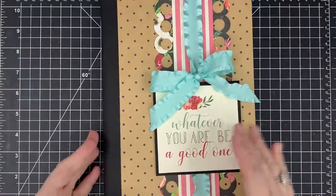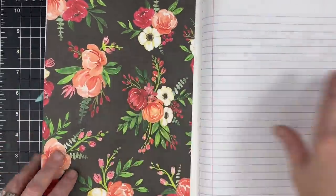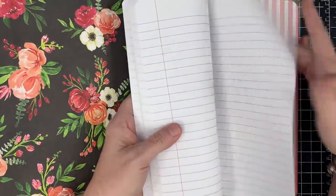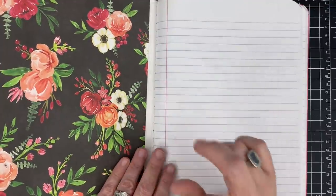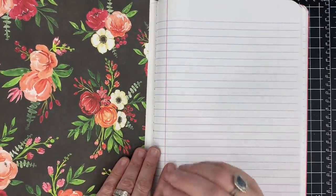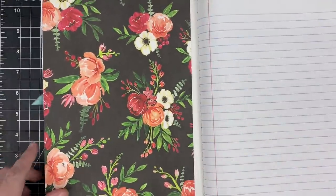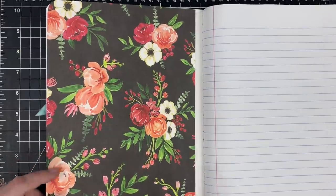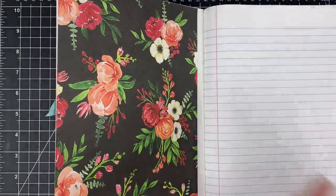Okay, let's get started. What I want to do today is make pockets for the front, and make dividers for the inside of the book. I may make a pocket for the back as well, just so I'll have one. But that's where I'm going to end this one, and the reason is I'm using this as a notebook. That's it. I just want to be able to keep notes in it. But again, if you want to see something that's a little more journaly or more memory book-like, check the playlist.